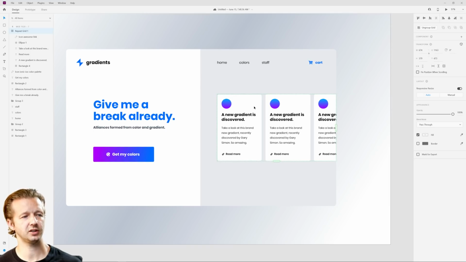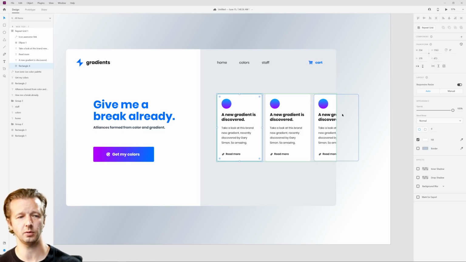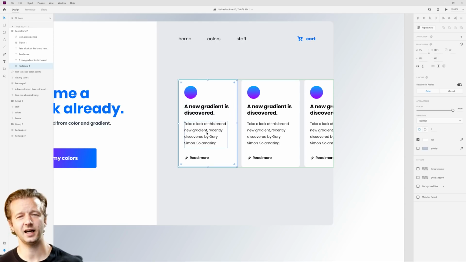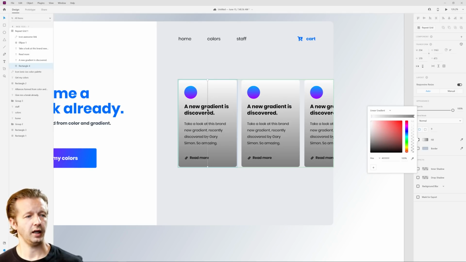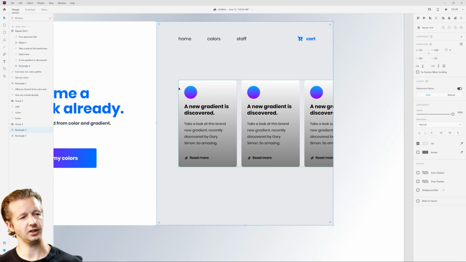gradients just yet. But let's try to see if we can add a background gradient to these cards and see what that would look like sitting on this particular background. Can we make it work and make it look good? It's going to be tricky because there's a lot of type elements that are sitting on top of it. But let's just see. We'll take this, we'll go to gradient. And again, this is like a more old school approach. I definitely would not use this. Plus, it just kind of looks strange on this background.